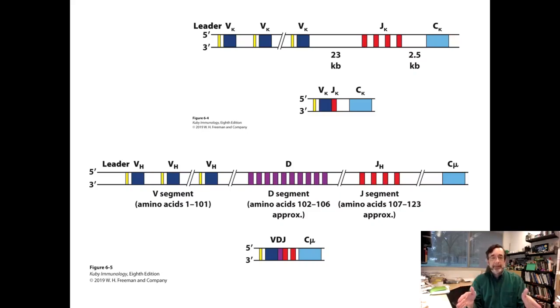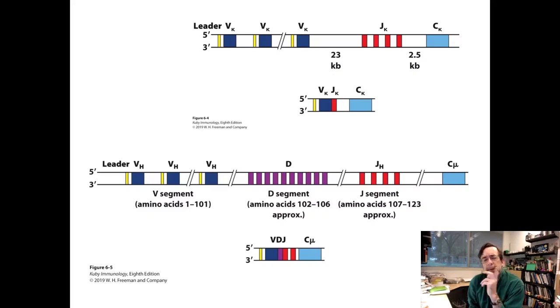So for the heavy chain, you have the same thing going on, except you have all these D segments in the middle as well. And it turns out that you actually pick 1 V, 1 D, and 2 J's, along with the C, whatever the Greek letter is, for that type of heavy chain. You see how it's the same basic idea, but the heavy chain just has more segments that it can be built from, partially because it's longer.